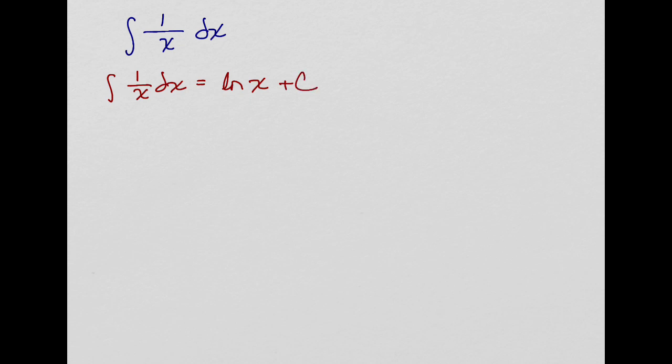Well, let's think about this for a minute. There's actually a domain problem here. The domain of the function that I'm trying to integrate, whose antiderivative I'm trying to find, 1 over x, x isn't allowed to be 0, but x can be anything else that I want it to be. So the domain is anything but 0. The domain of the natural log function, you may remember, is positive values only. Well, that doesn't seem kosher, right? I'm going to get the antiderivative and say, oh, by the way, original function, you can't use your whole domain.